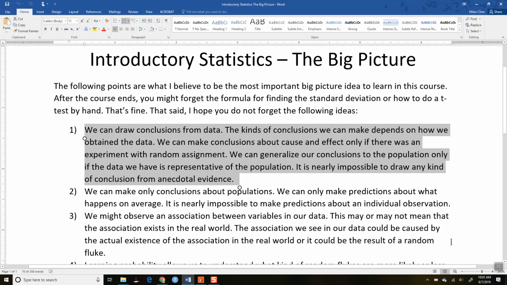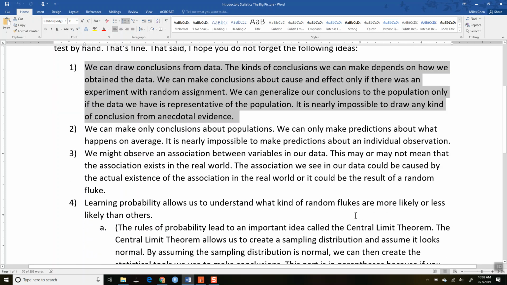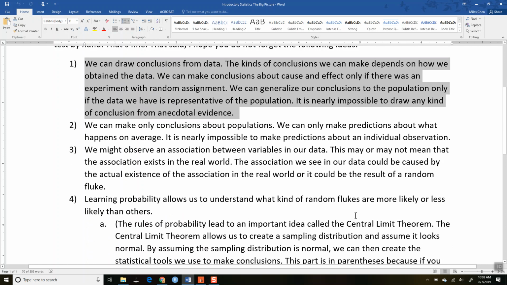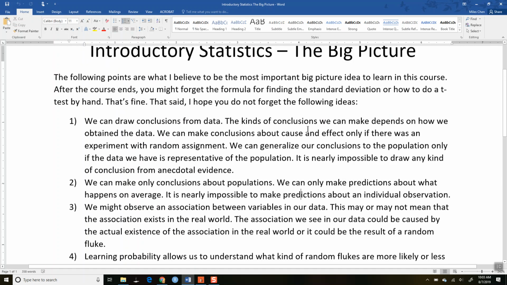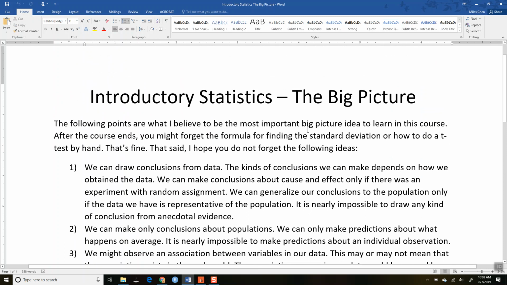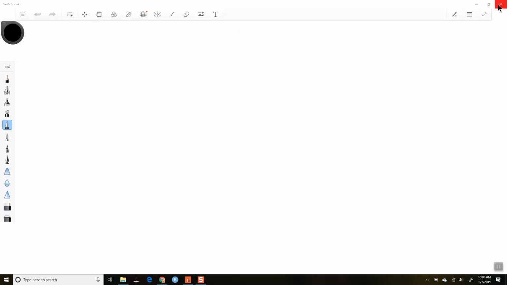All right, today's lecture, we're going to get into issues like displaying and describing data, and it's not one of the big points here. In terms of the big picture, now we're kind of delving into some of the mechanics or some of the important topics that we need in order to develop some of the other points here, okay?